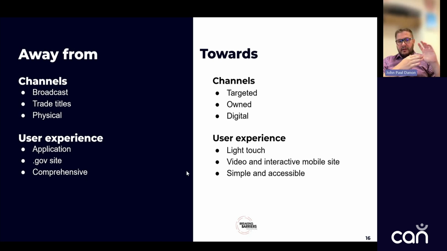In terms of the actual user experience itself, rather than taking people from clicking on an ad about a specific role to the full application, we might start to see people using much lighter touch user experiences that talk about career pathways more generally and give people choice around an array of different roles and nudge people towards those roles over time.